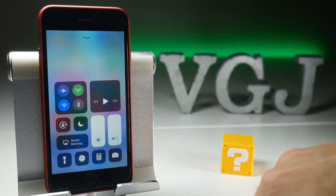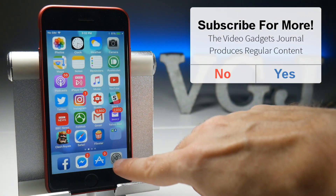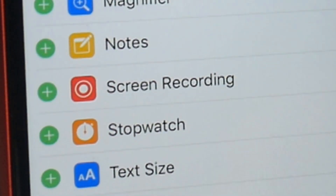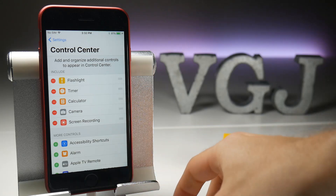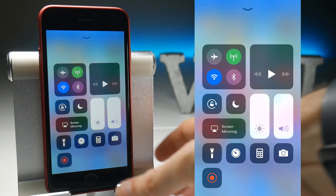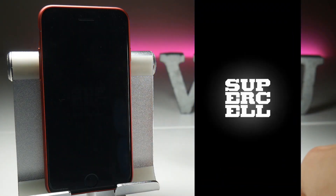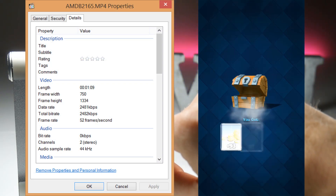The biggest indicator that you're on iOS 11 is the Control Centre, which looks completely different, and this is where we need to focus our attention because we need to add a little something. Go to Settings, followed by Control Centre, scroll down to More Controls, and boom — there it is in plain sight: Screen Recorder. Add that to your controls and when you next launch the Control Centre you'll see a white recording button. When you press the record button it will turn red and immediately start recording. Go back to the home screen and you'll see a recording bar and timer at the top of the screen. Yep, it really is as simple as that.